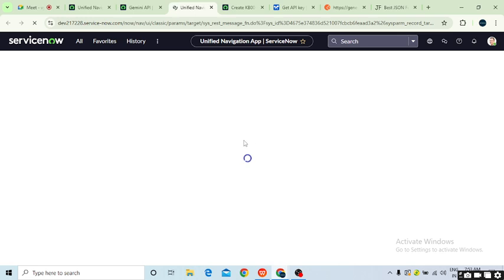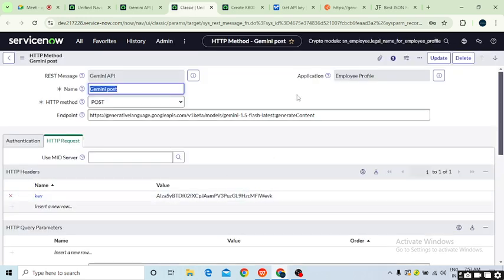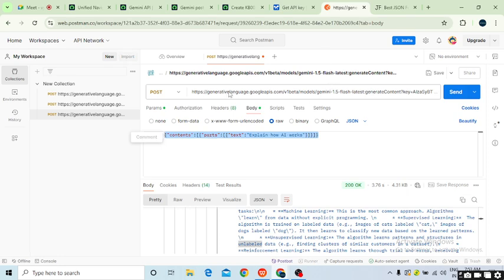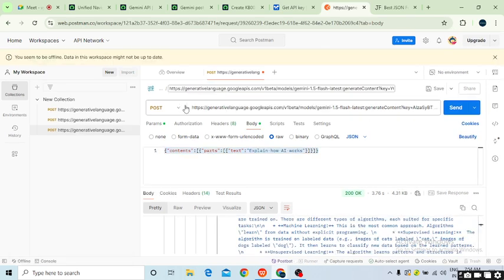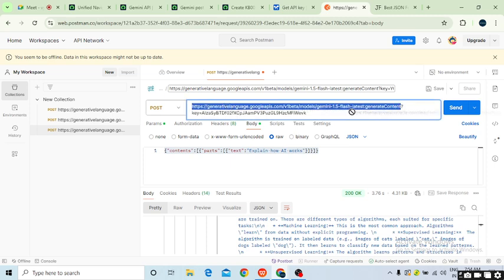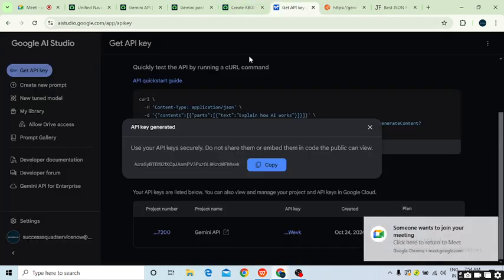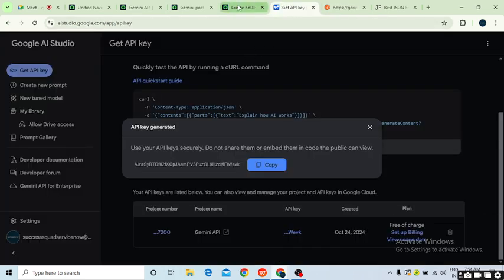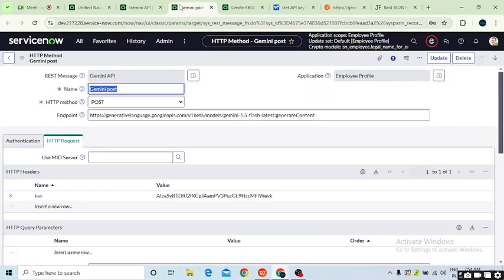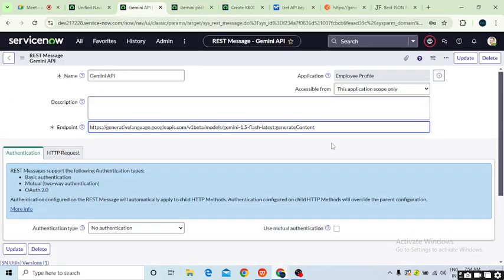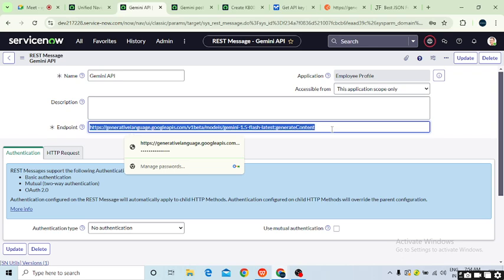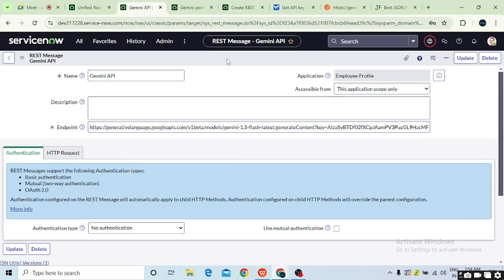Okay, so let me reload it and I will go again to our Postman, and from here now I'll create this thing, and I'll paste it over here and click on save.